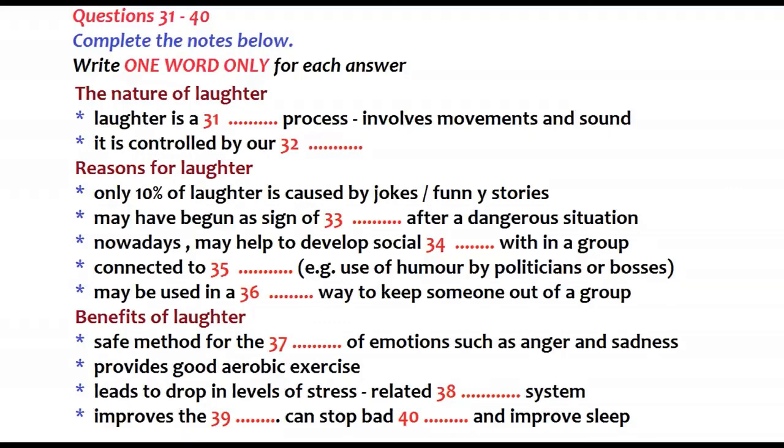It does appear, however, that laughter has definite benefits. If we look first at the psychological aspects, we know that people often tend to store negative emotions such as anger, sadness and fear, rather than expressing them. And it seems that laughter provides a harmless way for the release of these emotions. But there are also clear physical effects that have been monitored too. For example, laughter is good aerobic exercise. It speeds up heart rate and respiration and raises blood pressure. One researcher suggests that 100 laughs a day is the equivalent of 10 minutes jogging.